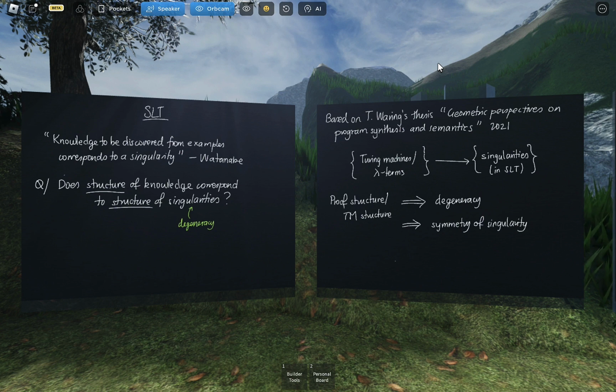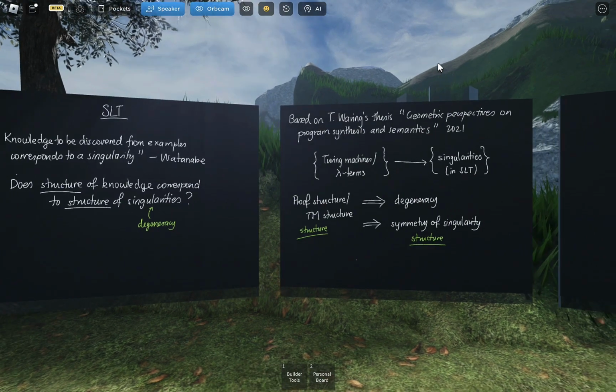Literally, and it's symmetric under just the action of a symmetric group that interchanges coordinates. Okay, so that's a clear way in which, at least in this example, you can see exactly how structure on this side corresponds to structure on that side. And I'll give you a bit of an idea of what kind of structure I'm talking about.